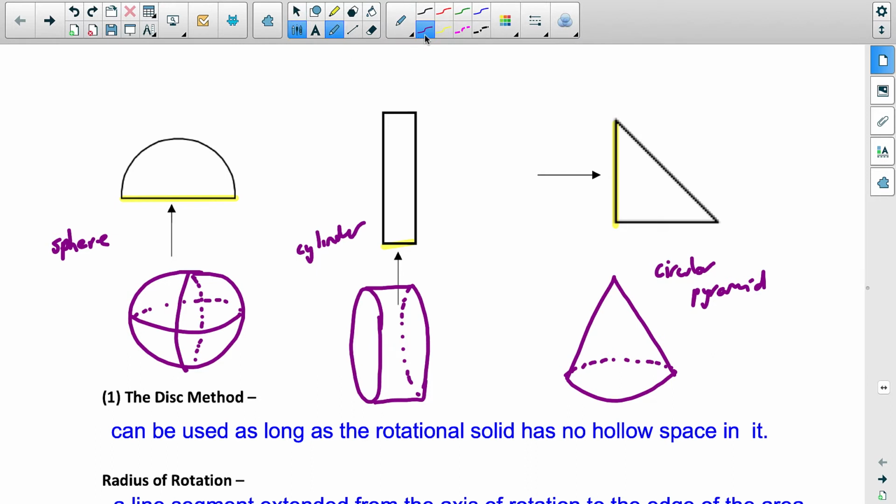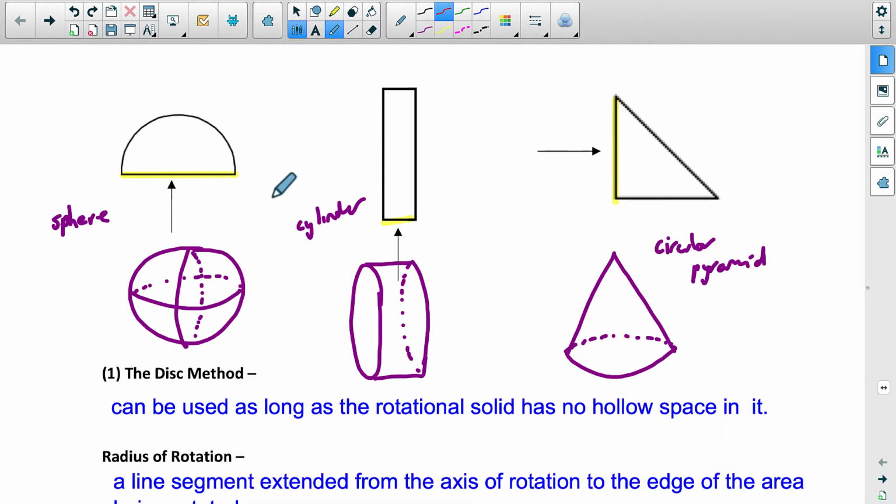If we look at our three things here, the radius of rotation goes from the axis of rotation, that's the yellow right here, that's what we're rotating around. In this case, it's a vertical line, and it goes all the way to the edge of the surface being rotated. Now you could draw it here, and you could also draw it here, and I could also draw it here, whatever. And you might say, well, wait a minute, where you draw it is going to determine how big it is. You don't have to worry about that. Basically, we're going to find a function that gives you the length anywhere along this axis of rotation.